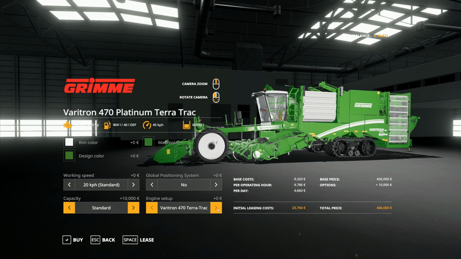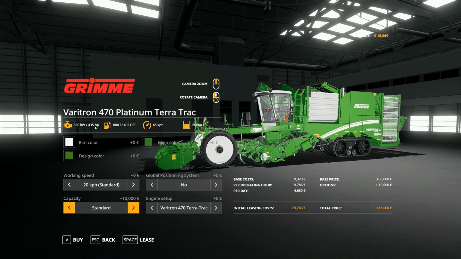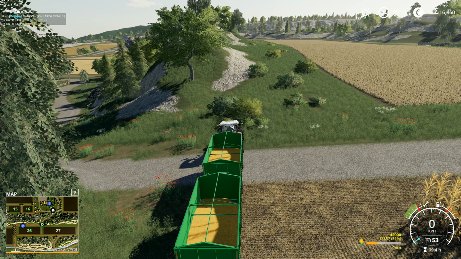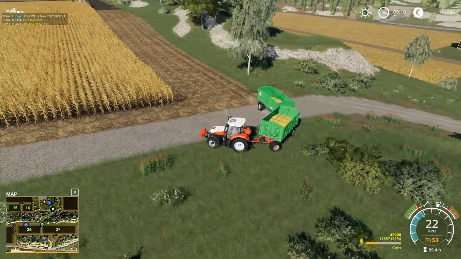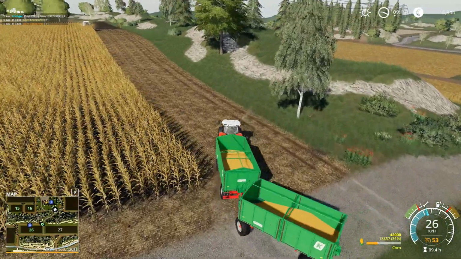The engine setup right here, we've got at the moment 435 horsepower there. That can go up to 517 or 647, 692. Because we're going to be using 60,000 litres of capacity and we're going to be cruising across the field at 20k, I'm going to go with the expensive one with the increased horsepower. It kind of makes sense to my mind. So it does mean that we've got a few extra expenses on here. We're going to be leasing costs of 25 grand, which is not cheap, especially if I attempt to get 2 potato harvesters.